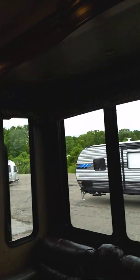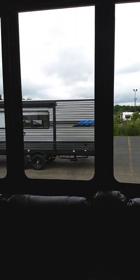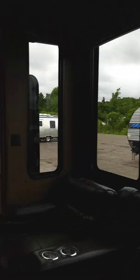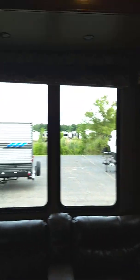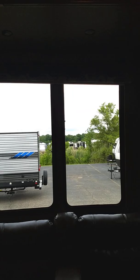So it's very nice. Kind of ornate inside. A lot of windows, which I really like. That's like an atrium almost. That's pretty cool. Problem with a lot of modern trailers, they don't have enough windows in them because obviously you're out in the woods and seeing all these fantastic sights. It's nice to be able to see out the windows and see what's happening.